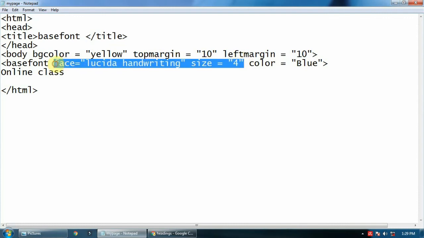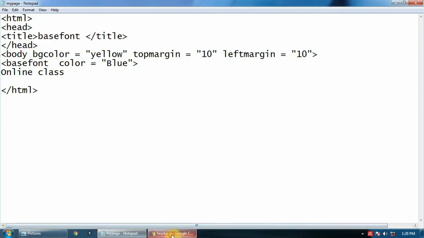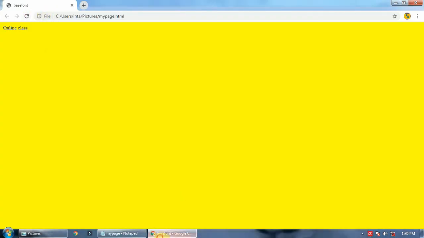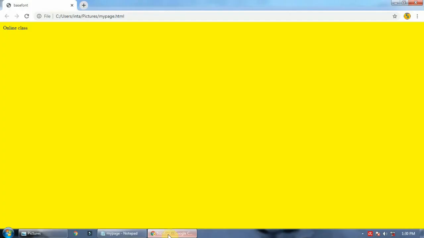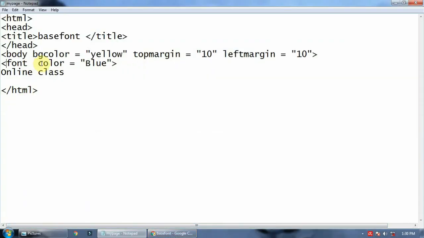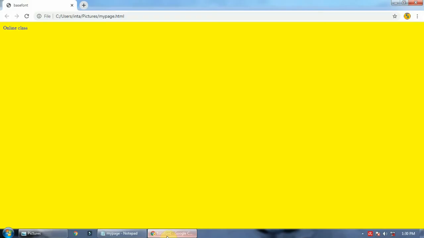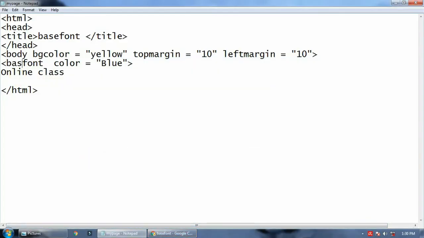Let's see why it is not working. It's not working properly. So maybe there might be some other kind of text for this font. Font is working, but if you write here basefont, it doesn't work. But this is the actual way of writing basefont.